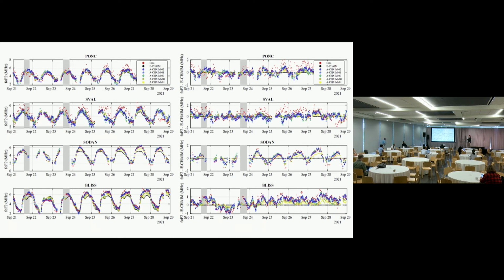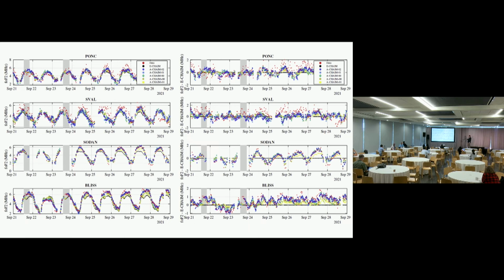So if you start down at the places where we have lots of data in the European sector and North America, you can see the red is the data, the black is A-CHAIM, or the background model, as it was run at that time. And then blue through yellow are the various different realizations of the state, going from hindcast to forecast. And you can generally see, at these low latitudes where we have lots of data, the system does a really good job at debiasing the background model and recovering the diurnal variability of the FOF2 at those locations. And if you remove the background model and look at the anomalies, you can see that we're also capturing these smaller scale variabilities that we see in the data as well.